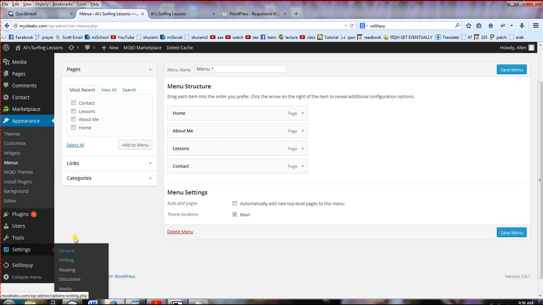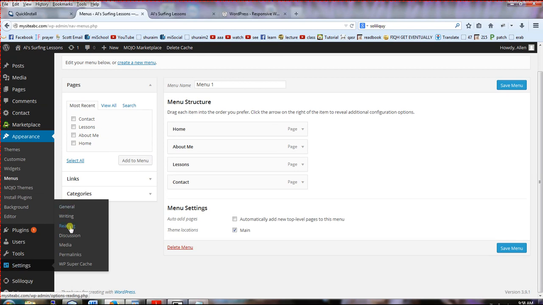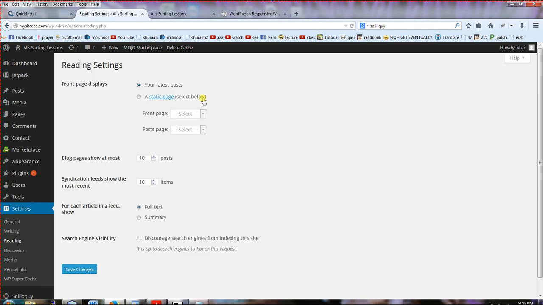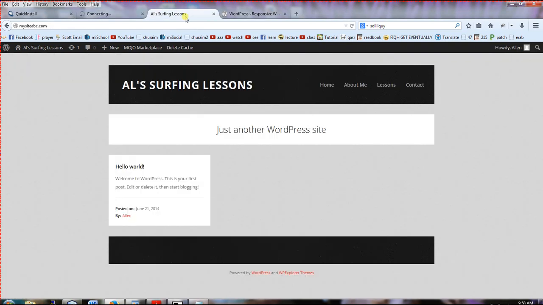You go to settings, you go to reading, and then after that you go to a static page, and you go ahead and choose home. So this is where it says front page displays. That's what we want to change. That's right. So click on save changes.